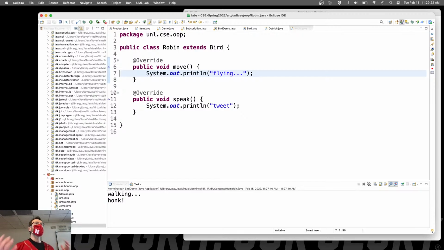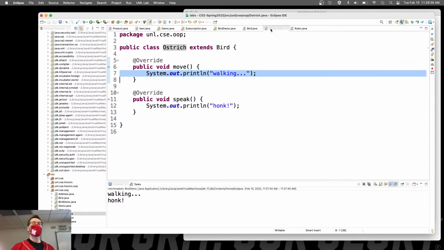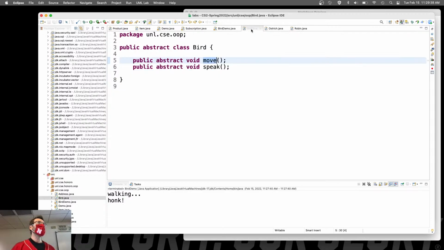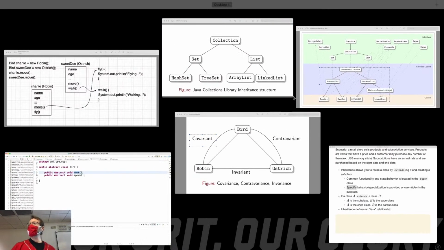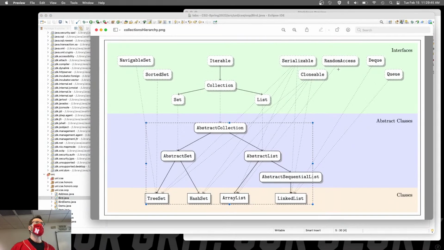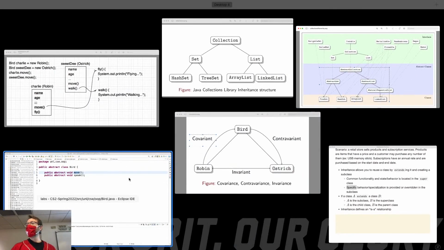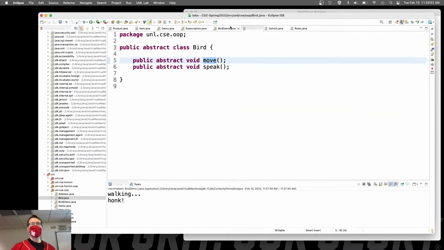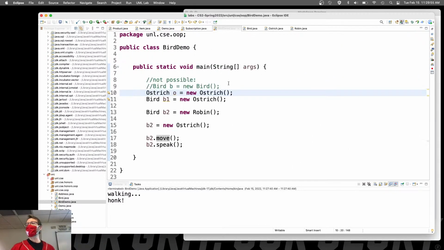That you've got this code, and only at instantiation, only when you create these objects, does this virtual table get created with references to the correct method. Because I see a lot of methods named move here. I see the method in the ostrich class, and I see this method over here in the abstract class. Now, again, why would you want to do this? 1, organization. 2, code reuse. Right? 3, polymorphism. So this is a preview of what we're going to focus on next time.